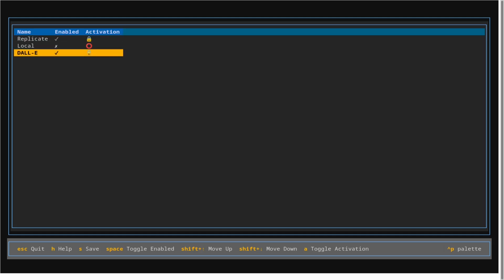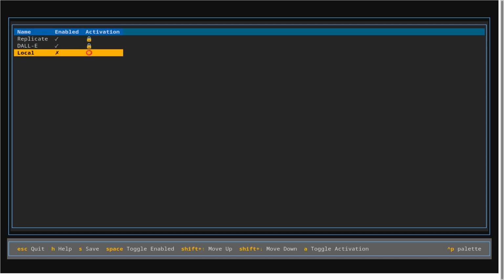So if you hold shift and move up and down with your arrows, the priority goes from the first one to the last one. It helps, for example, when we have lots of generation models, and all of them need some monetary cost, so you have to pay for them and you have a limit for them. If one of them hits the limit and gives you an error, or for any reason gives you an error, then if you have the fallback mode on, it will go to the next available option.